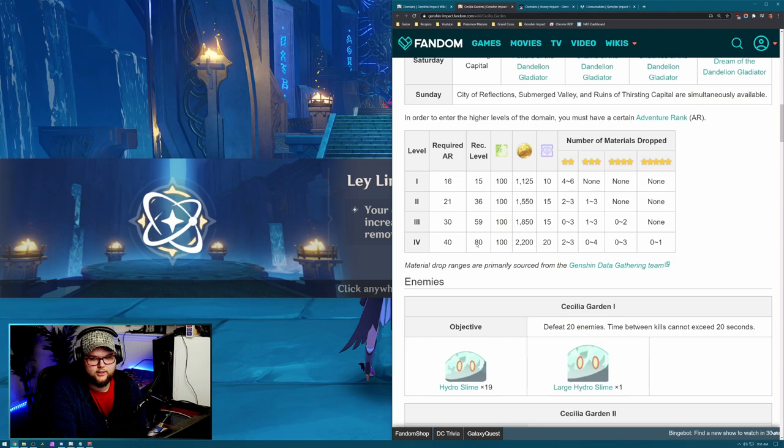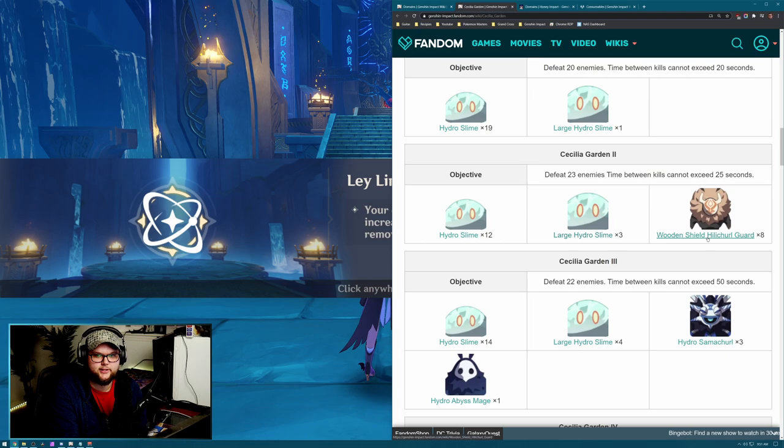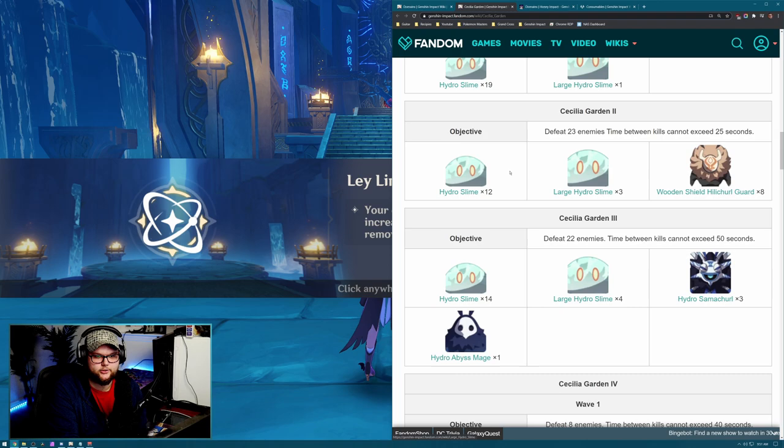So at level 1, we're going to have some hydro slimes, and that's the only thing. We're going to have 19 small little slimes and 1 large slime. At level 2, we're going to have 12 of these small slimes, 3 of the larger slimes, and then we're going to have wooden shield Hilichurl guards. This is going to be kind of important. There's 8 of those. And then at level 3, it's going to be 14 smalls, 4 large.